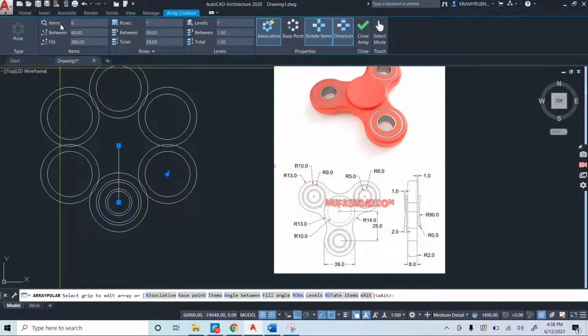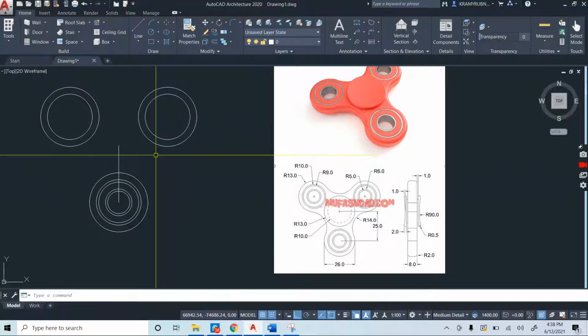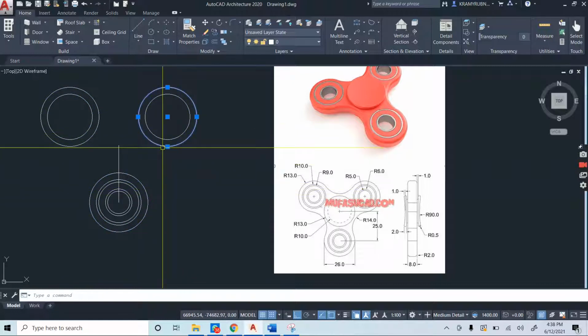No need for 6 items, we only need 3, so let's reduce that to 3 and enter. Now I'm reduced to 3 sets of bearings. I'm going to explode, giving me more control, so I have my circles as individual circles.